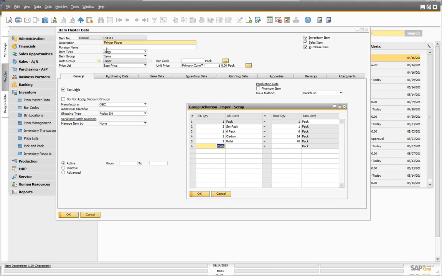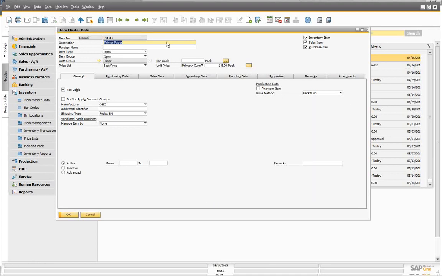And again, that's set up here. By default, if we do not set that up, you can see that items will go to manual. That's a good definition. Then what you can do is define the item to a group. Once you define an item to a group and you do have a transaction, you can see this is grayed out. You cannot change the item group.